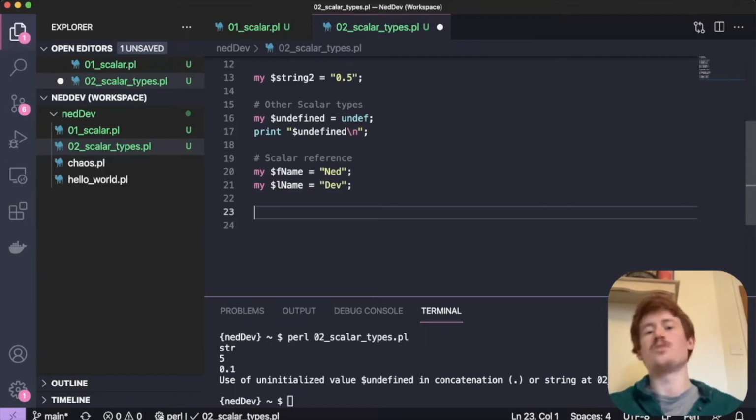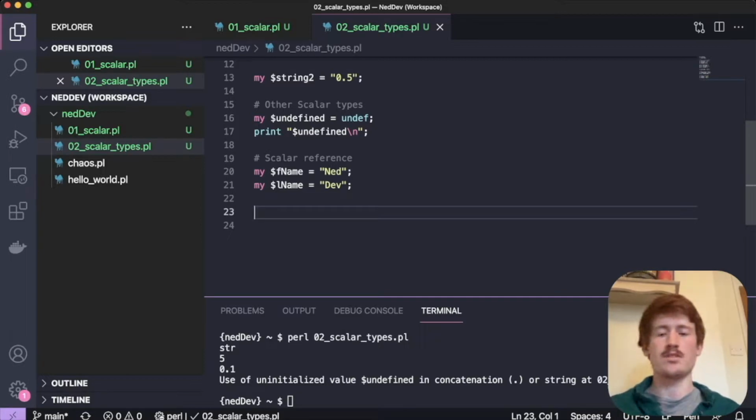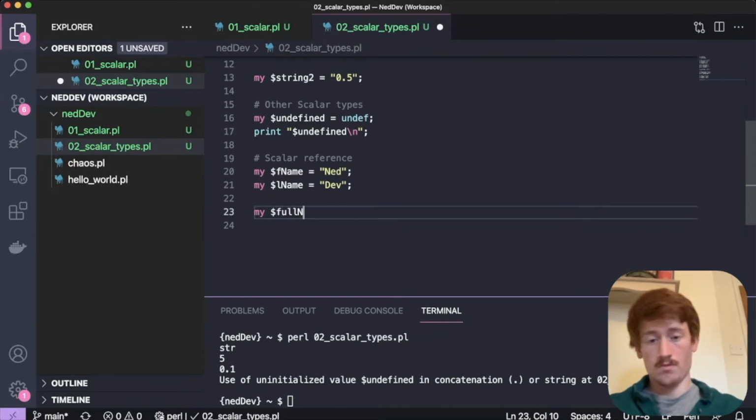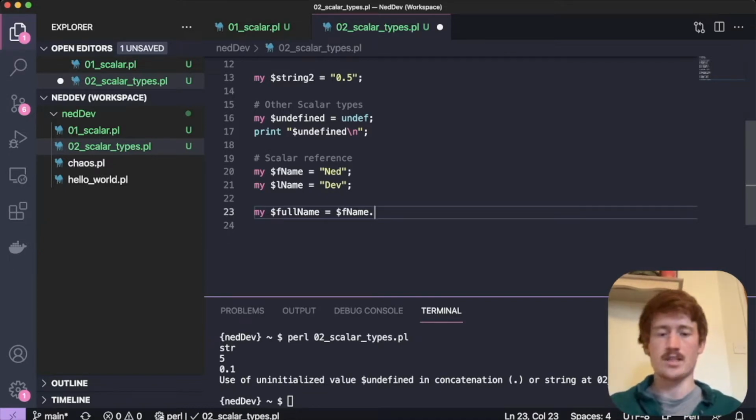And now what we want to do is create a scalar that references those other two scalars. So our third scalar would be full name. What we do is we would simply write out the name of the first variable, then use the dot symbol as that represents concatenation, which is just bringing two things together.